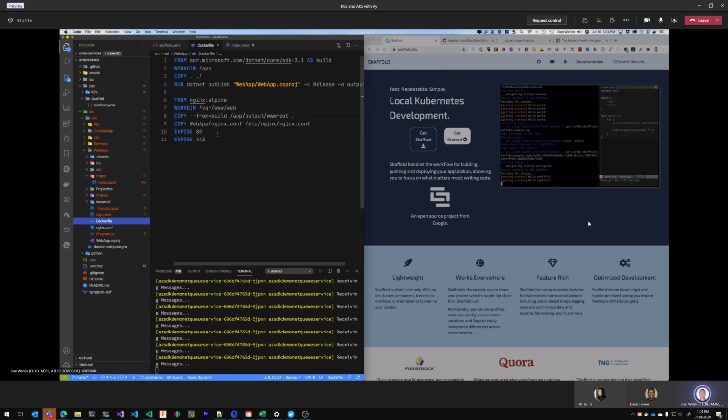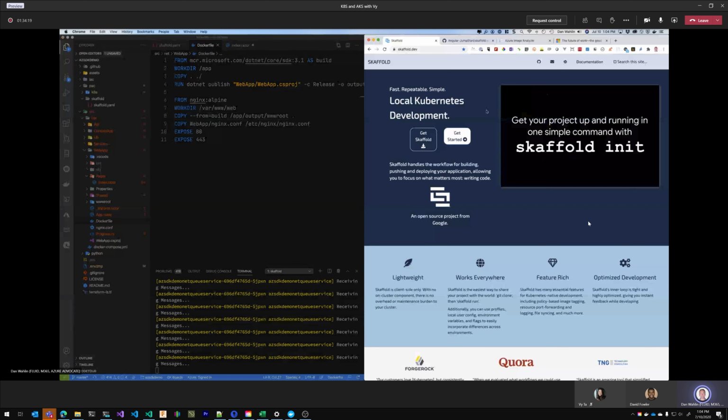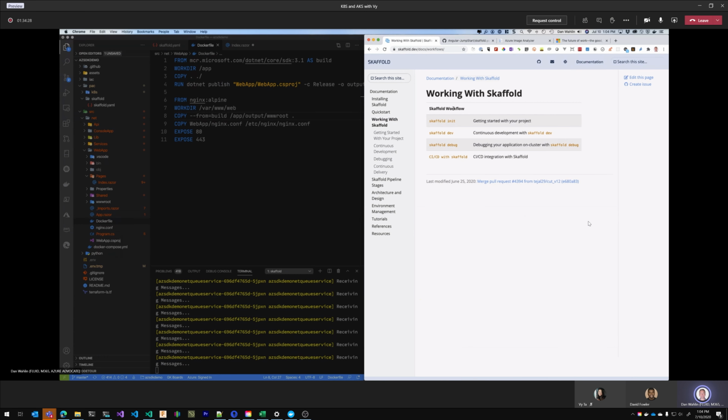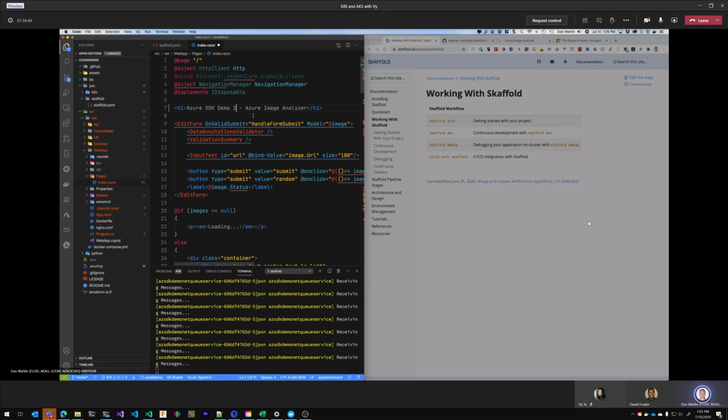And so the idea with Skaffold, you can go to skaffold.dev and run a skaffold init command. I'll go to get started and show you working with Skaffold. Only a handful of commands. Skaffold init, you can basically point it at your project and the Dockerfiles that are there, and it can generate this YAML file that I'll show you in a moment. It's okay. I tend to just do what V mentioned earlier: I have some files and I just copy, paste, tweak. It's almost easier, I think. But that's what that is.